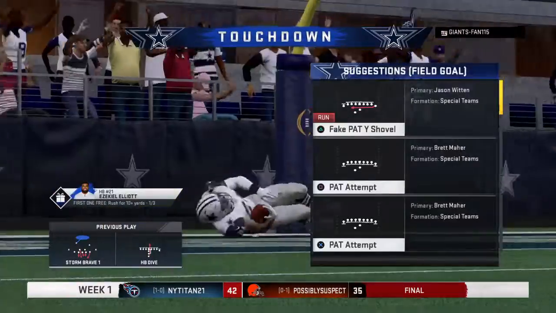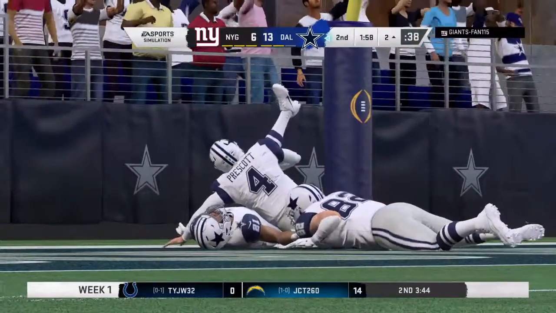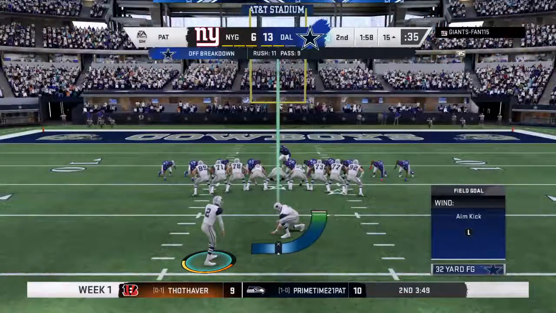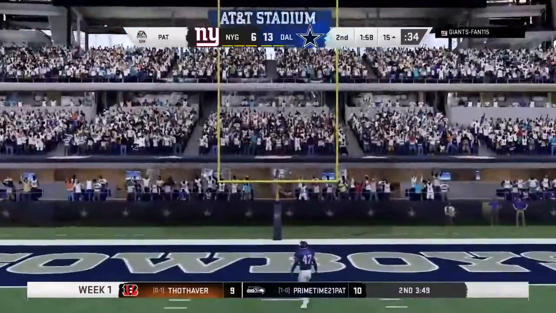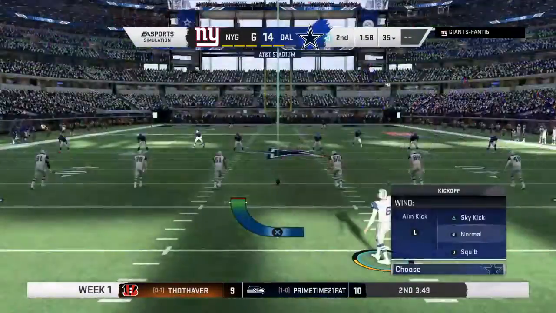Touchdown, Cowboys. Ezekiel Elliott, already his second touchdown here in this opening weekend. And the Cowboys, they push out in front further. Extra point by Marr, up and good. And the lead is up to 8.